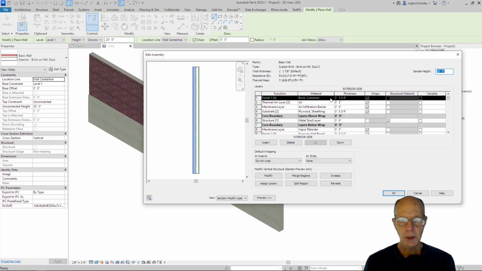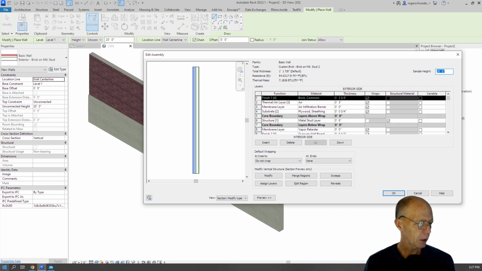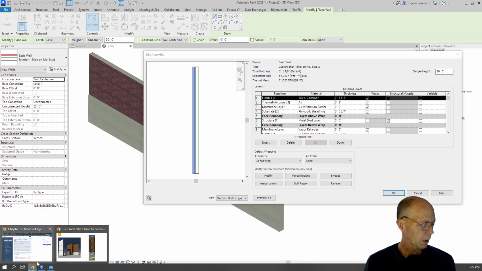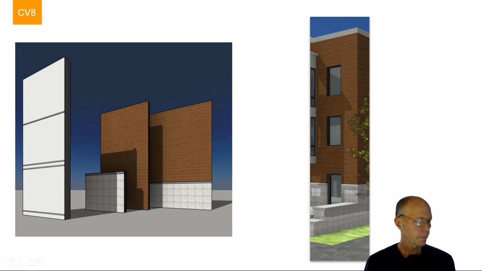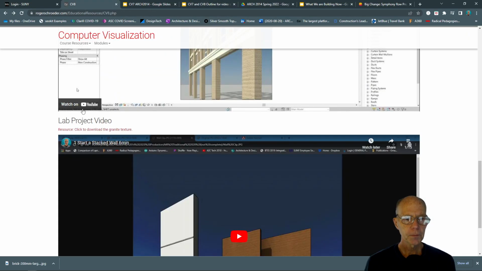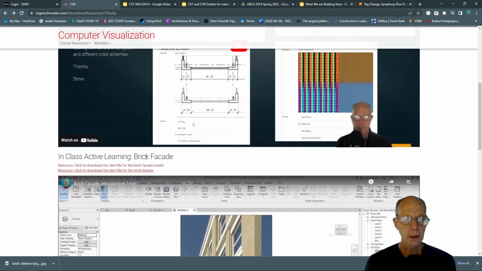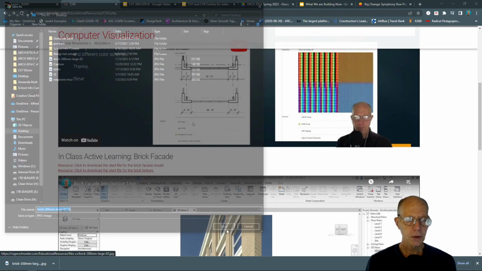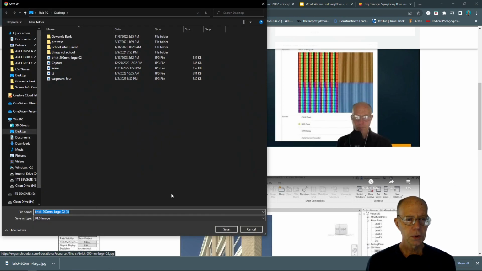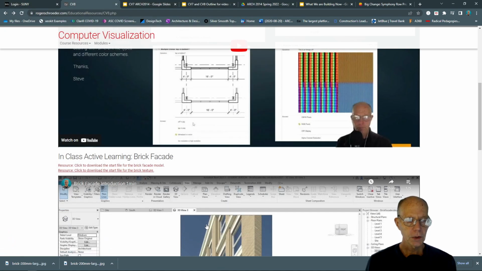So before we get too carried away with that, I'm going to just cancel out of this because we need to download. Well, I can leave this standing maybe. I want to bounce out to our, let me just escape out of this. This is taking up the full screen. I'm going to go to our website, and if we go up to the in-class learning exercise, you'll notice that I have the brick texture. It's actually just the brick texture, not the start file. And that'll download that brick for us. So I'll go ahead and save that. You can see I've done that before already. So we have that brick texture that we want to use to modify.